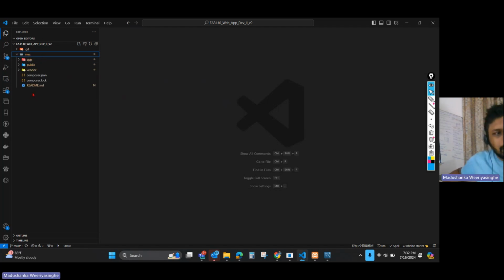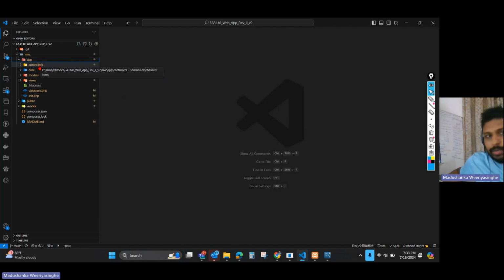And if you come here, these are the main couple of folders that we can see, right? Which is the app directory, and then the public directory. The vendor and composer.json we can sort of forget, that's not part of MVC straight away, but it is something that supports our current application. I'll tell you what the application is and how it works again at a high level. So let's jump into the app directory. Again, we have a couple of subdirectories over here: the controller, core, as I told, the models, view, right?